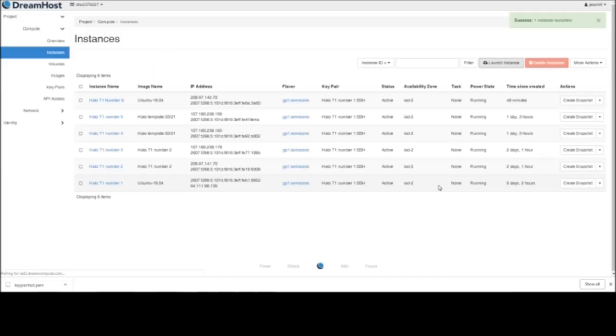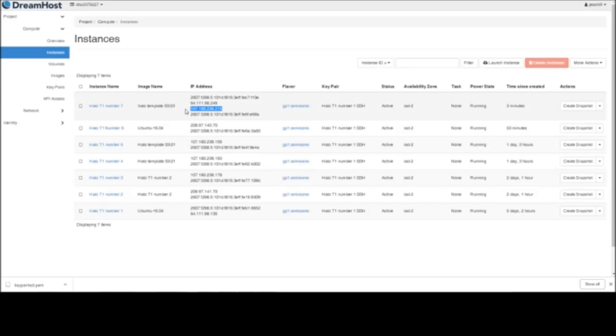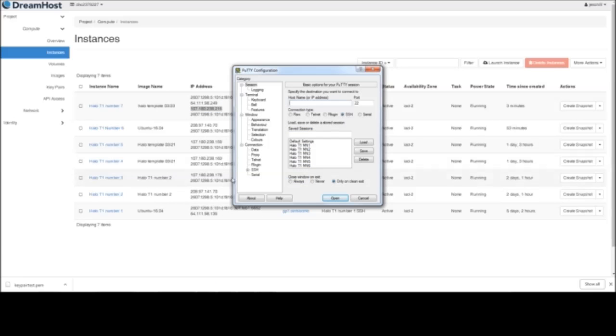It might take a few minutes to launch, so I'm going to go ahead and pause it there, and we'll come back. So now that it's done being created here, we're going to go ahead and get the IP address of it. You're going to go back to PuTTY, and there's a quick way to do this. If you want to use the same key pair, you can launch your first one that you stored. It should be the only one. There might be multiples by now, but I just load it, and it automatically loads that key pair down here in the SSH folder. So you don't have to do that again. You don't have to navigate to it. It should be saved in there.